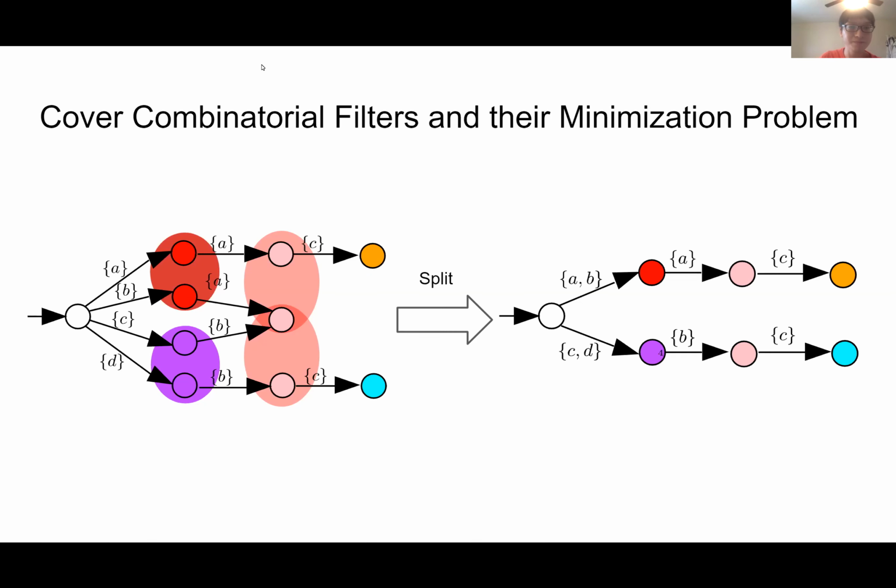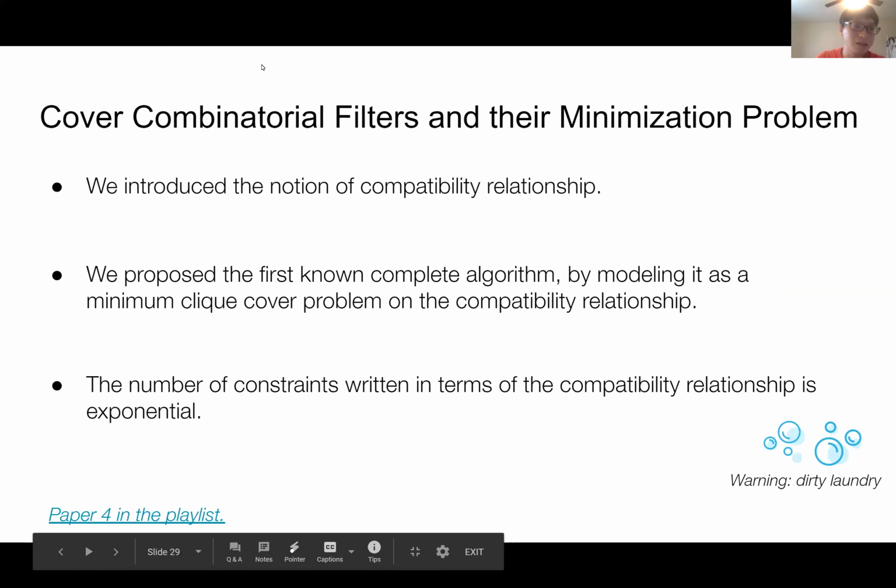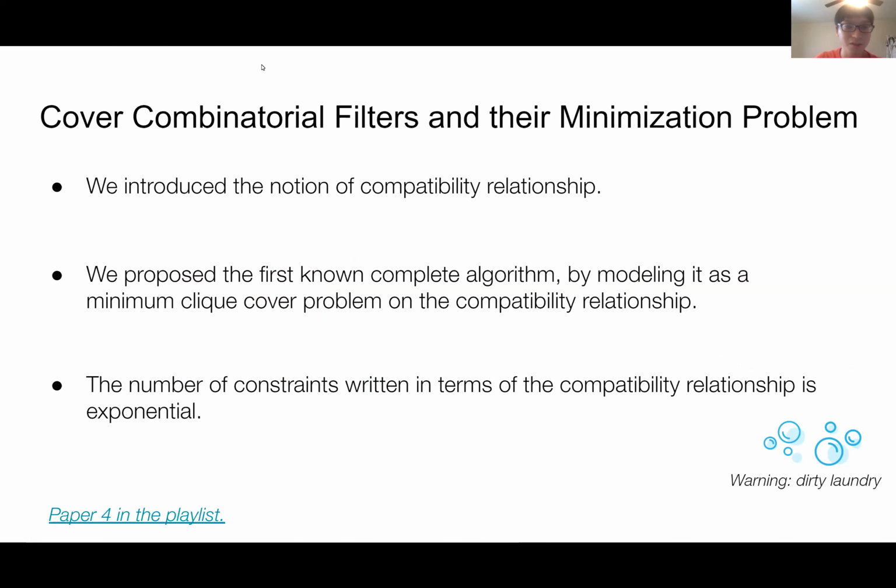Next slide, please. In this paper, we introduce a notion of compatibility relationship that captures the set of states that can be merged. This leads to the first known complete algorithm. Here is the dirty laundry. Our algorithm requires an explicit representation of the compatibility relationship, which is exponential in size. As a consequence, our algorithm is not space efficient. Thank you.